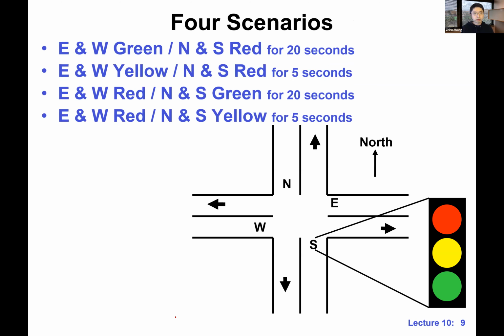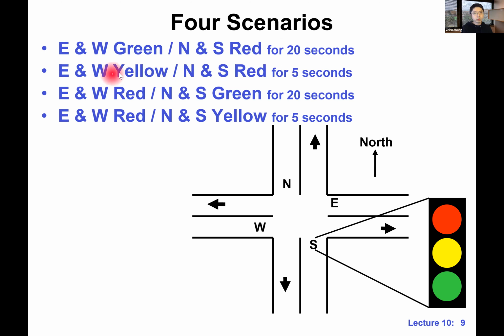So let's first try to break it down a little more. Like I mentioned, we have 2 traffic lights, but they actually change together, of course. So we have one for east-west direction, and the other one for north-south direction. Of course, for EW, or east-west, when it's green, the other one's red.